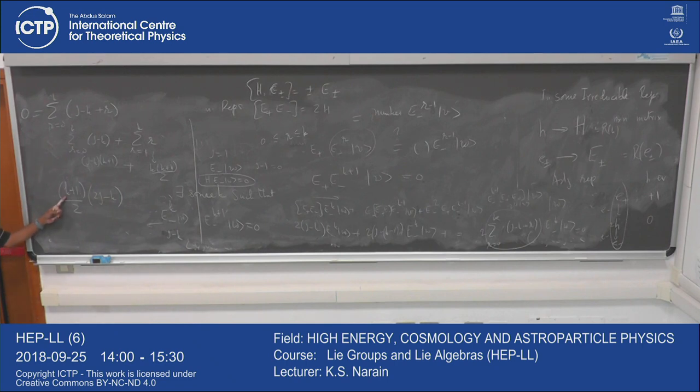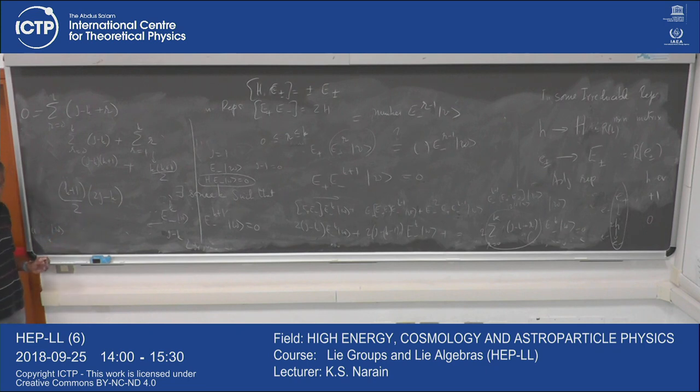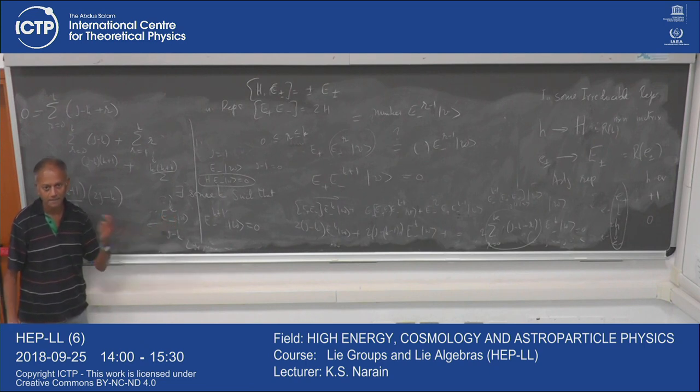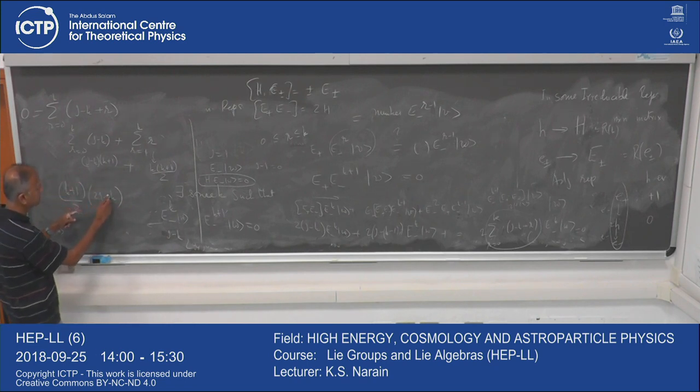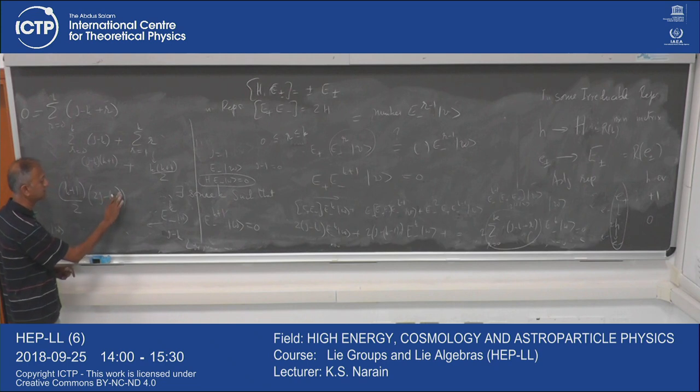Now K plus 1 cannot be 0. Because remember, how did I start? I started from the highest weight, and I keep applying E minuses. So K is the number of times you're applying E minus. That must certainly be non-negative. Is it 0 another K? Another K, because this 2J minus K, and there is a K in the second sum. Yeah, but that is what made it. So you get here 2J minus 2K, right? Plus K from here. So that is what makes it minus K, sorry. I should have said that.